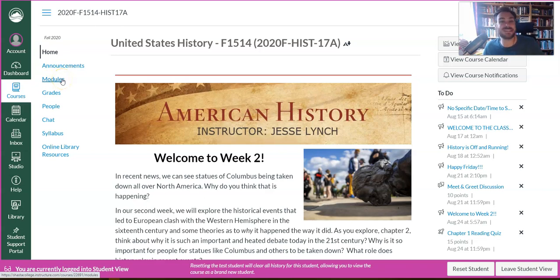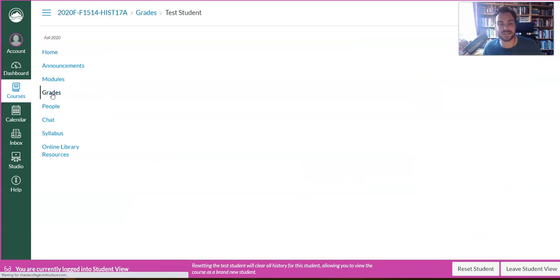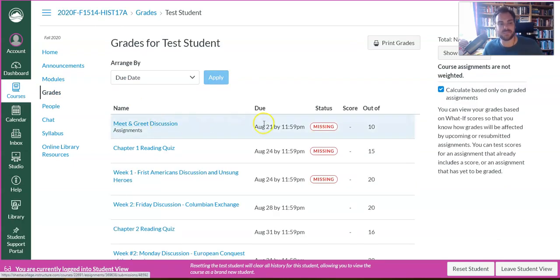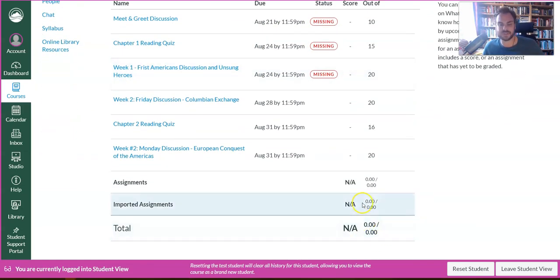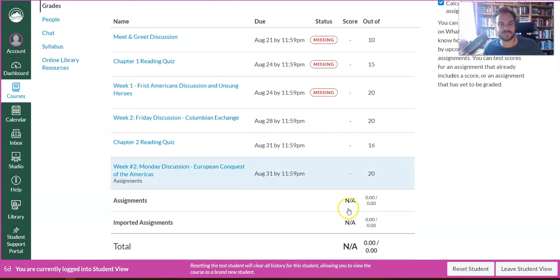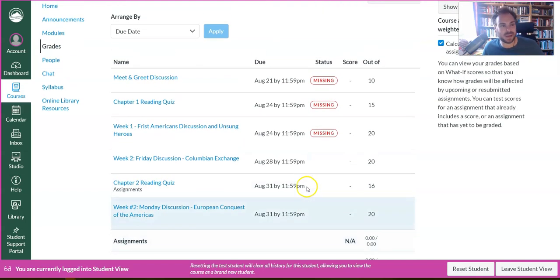If you're thinking you're missing something, if you're not exactly sure, if you're like, man, maybe I'm missing an assignment, first off, don't be stressed about it. Just email me and we'll figure it out. But you can figure it out really easily by going to your grades. And you click on that. I'll click on it really fast here so you can see what it looks like. And look at that, I'm missing 3 assignments. I'm not doing so good. I have 0%. All of you are doing better than me right now, as student Jesse.